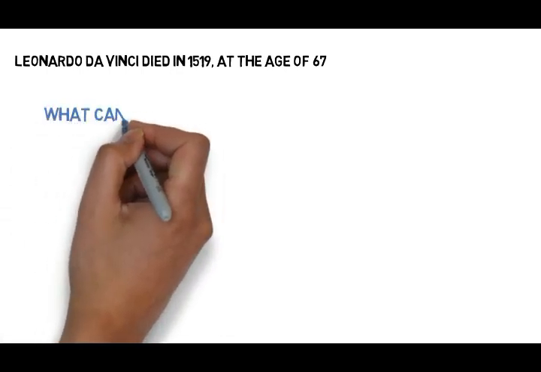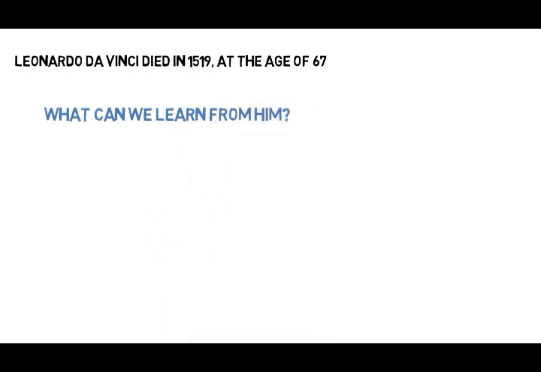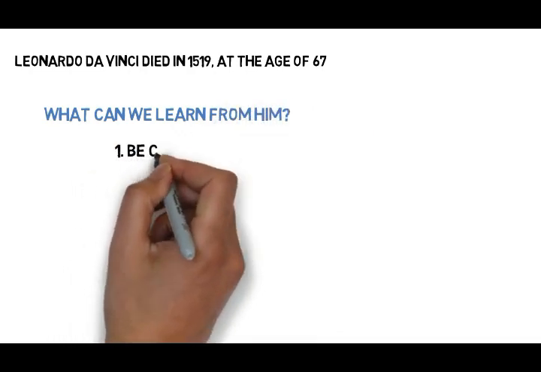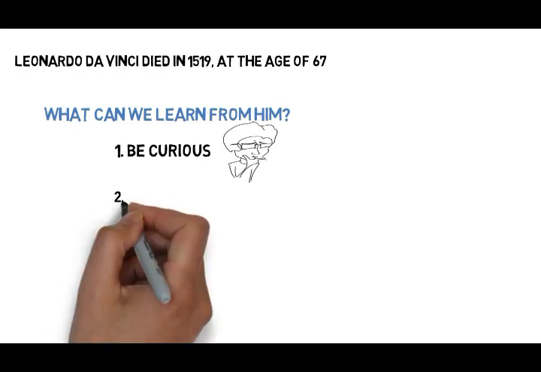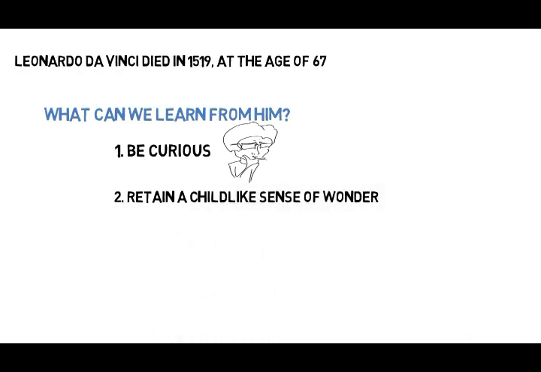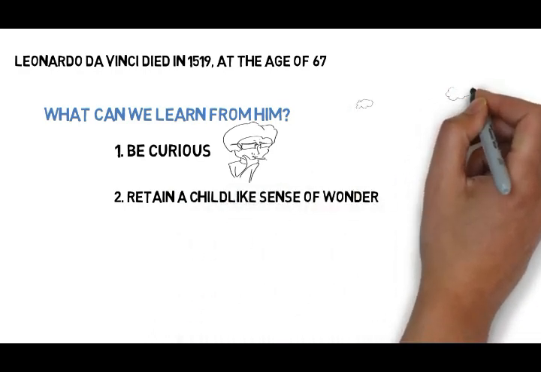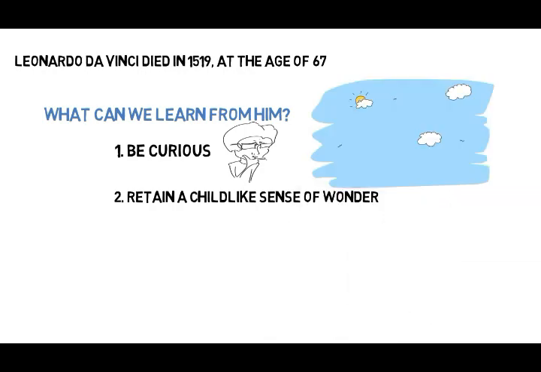So now, what can we learn from Leonardo da Vinci? Well, we can learn several things from him, out of which I found the most important are: Number 1. Be curious. Leonardo was extremely curious. He wanted to know which muscles worked while laughing, while crying, and in this way he could create amazing expressions in the faces of humans. Number 2. Retain a childlike sense of wonder. We might look at the beauty of a blue sky, but we never really ask ourselves why the sky is blue, but Leonardo did, and so did Einstein.